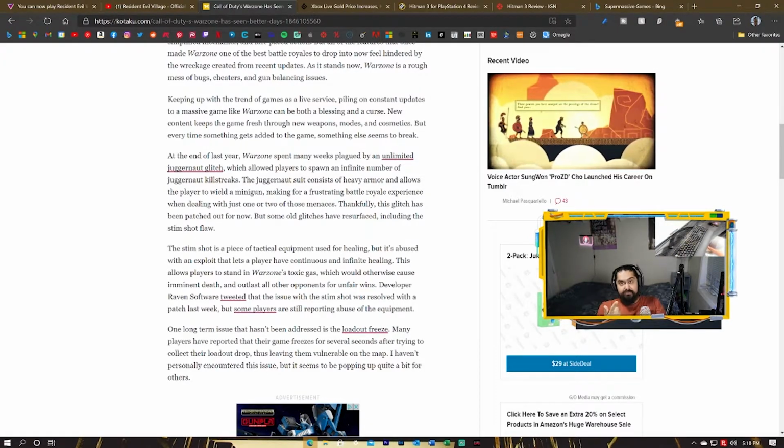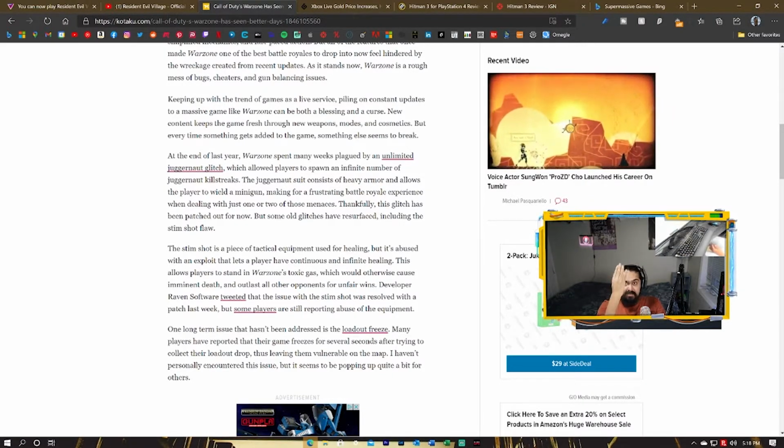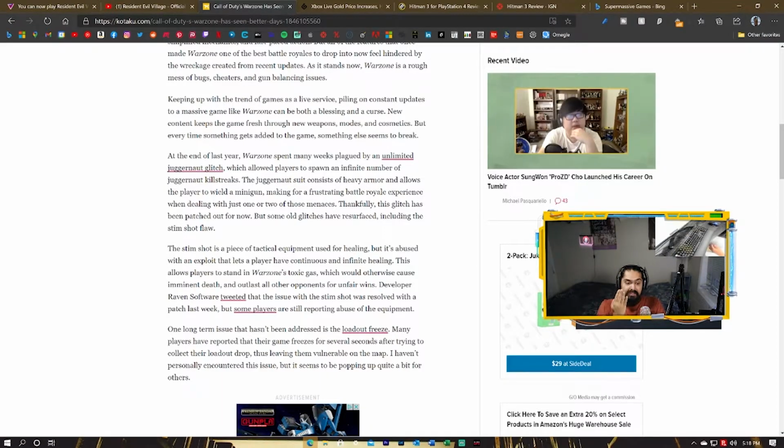And then I had another glitch at the beginning of the game where I jumped out of the airplane, but I was still stuck in the same position, just gliding all the way down. Eventually I was able to get out of it, but it's just super annoying, man.